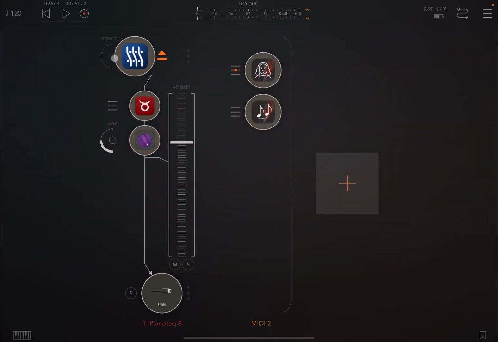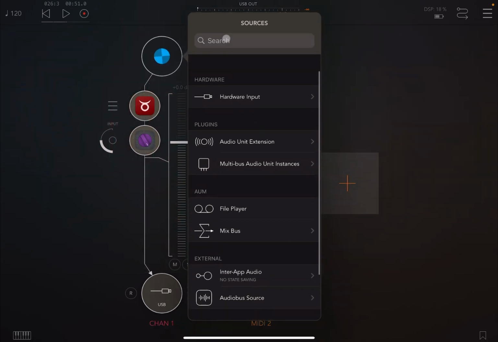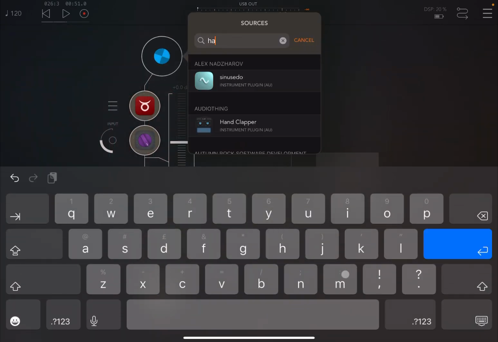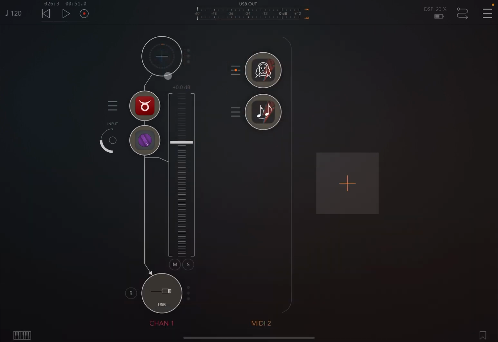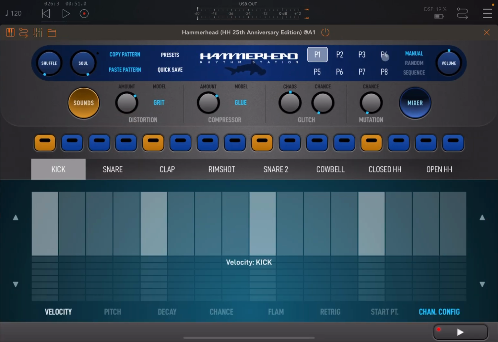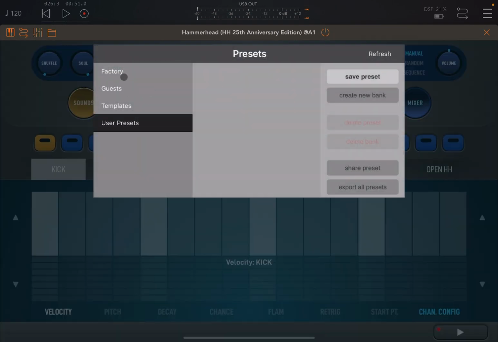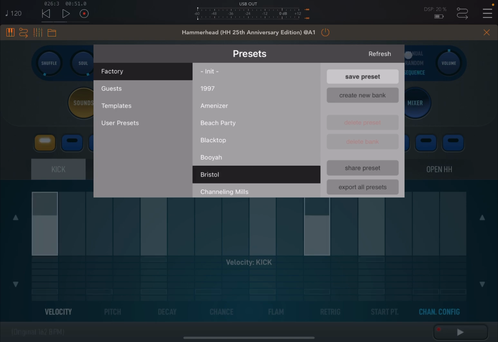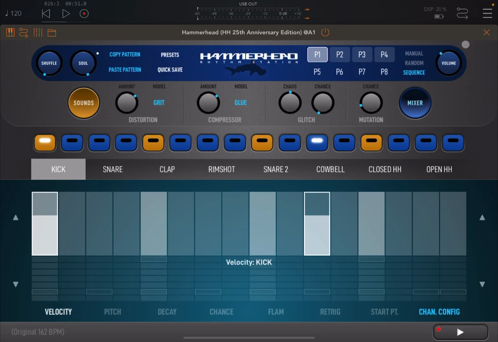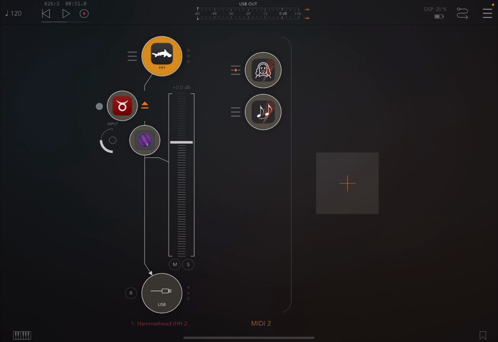Now, let's remove Piano Tech and let's bring in some drum sound like Hammerhead. We just open it up, we just load a factory preset like the Bristol one, decrease the volume, and let's listen first without the effect.